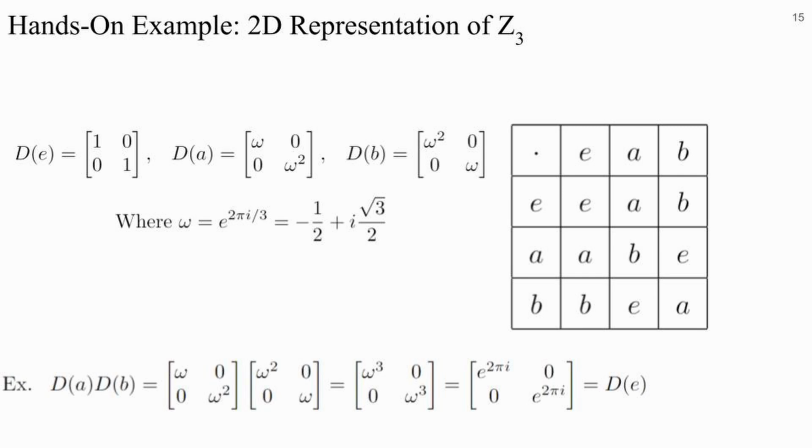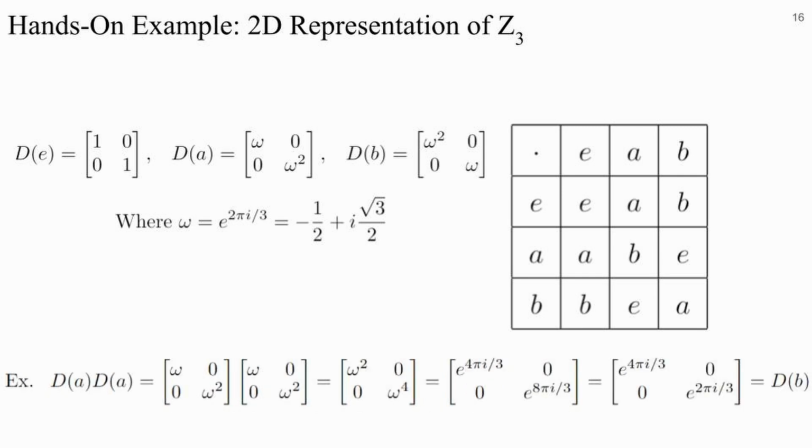We multiply the representations of A and B times each other, and see it gives us just e to the 2 pi along the main diagonal, which is just 1, returning the identity matrix. We can do the same thing for A acting consecutively on itself, and see that D(A) times D(A) just gives you D(B). So if you've been following along, you'd probably guess that the next representation we're going to look at is going to be in 3D, and you'd be correct.